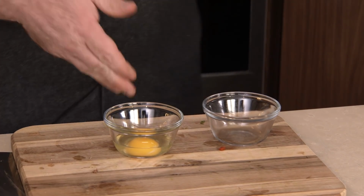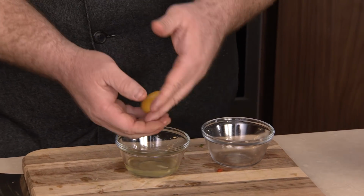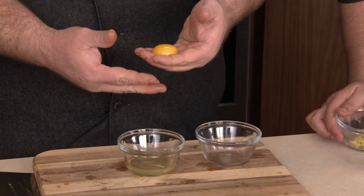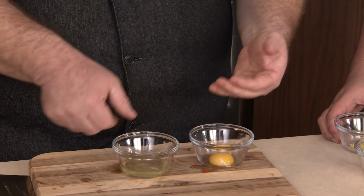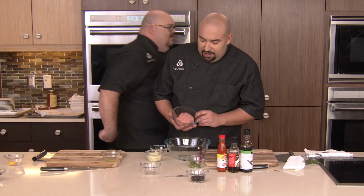And then I'll dip my hand in, just like that. And I'll alternate back and forth, letting the white slip through my fingers. If I need to, I'll cut it. So I have that right there. I have that yolk to the side, but my hands are a little contaminated now. I'll go over to the sink, go wash. I'm gonna be right back, Chef.